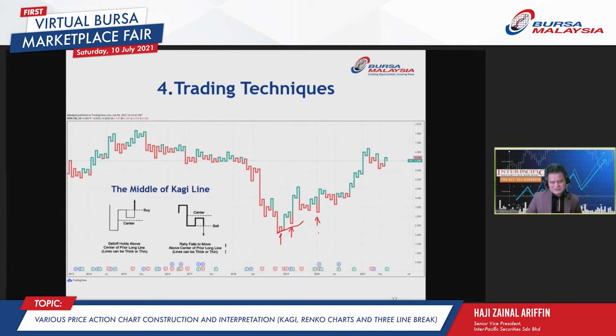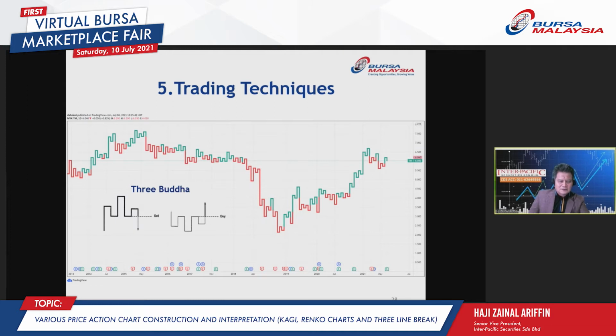As I said earlier, a lot of people didn't use this, but now we can try to use it, and it is very simple and very effective, especially if you trade for the medium term, not for the short term. For short term, yes, you can, but then you just change to a lower time frame.